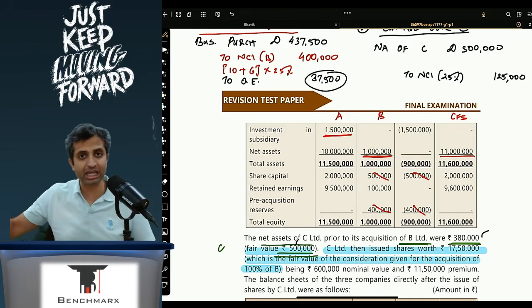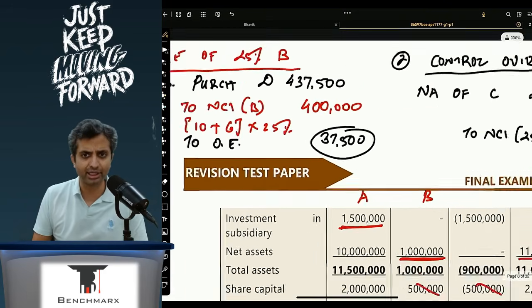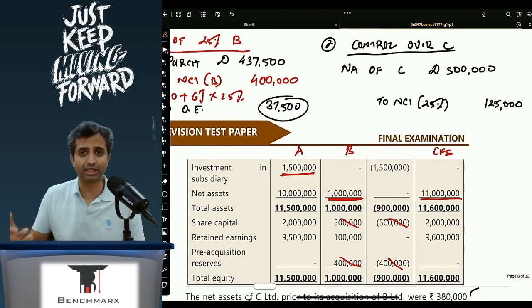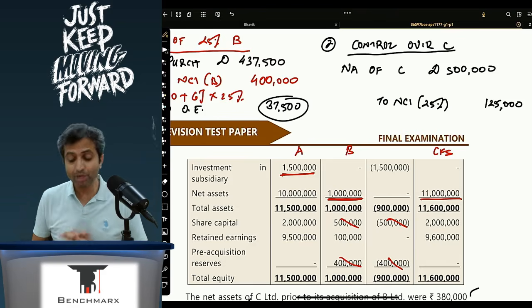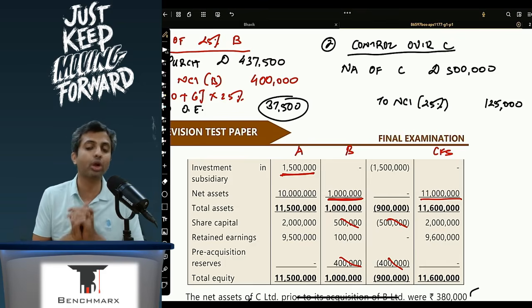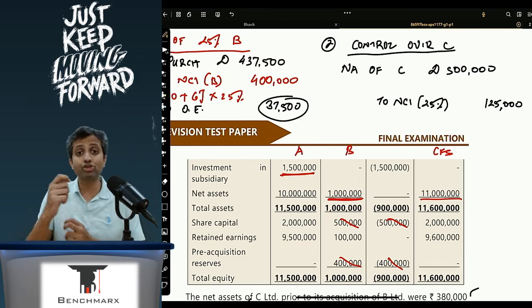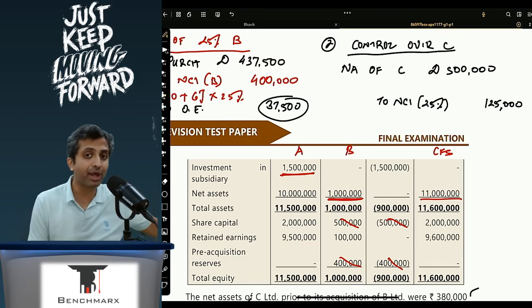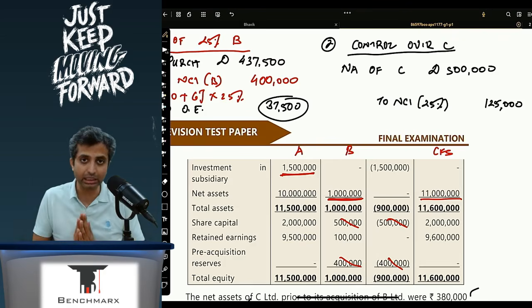This is purely C's net assets. Remember, of B's net assets, I've already attributed 25%, a 4 lakh NCI. Of C's net assets, 25% of 5 lakh, that is 1,25,000, assuming I'm solving using the proportional net assets method, will be attributable to NCI. Now, the problem is if you want to calculate goodwill, you need to find a purchase consideration. Now, purchase consideration is what I'm getting on diluting 25% of B. I'm in a way implicitly investing in C.